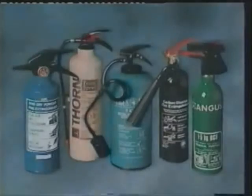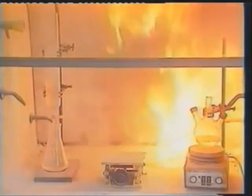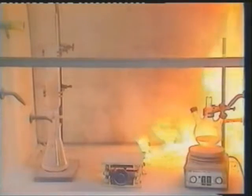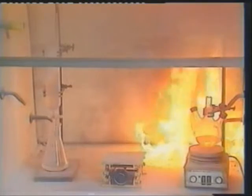This video has been produced as a training aid to demonstrate various methods which can be employed to deal with fire incidents within laboratory fume cupboards. Up to now, we've concentrated on the use of portable fire extinguishers, which rely on a competent person being present to operate them and on the fire being tackled in its early stages. It's not uncommon for work within fume cupboards to be left unattended, except for the monitoring presence of fire detection systems. A fire in this situation, although detected quickly, may develop into a more serious incident before the emergency services or fire team arrives.